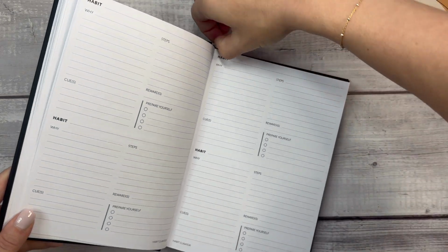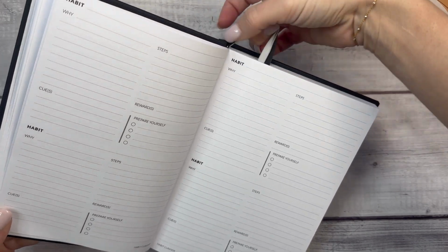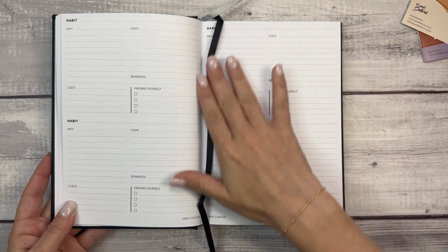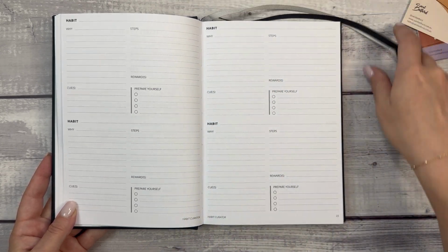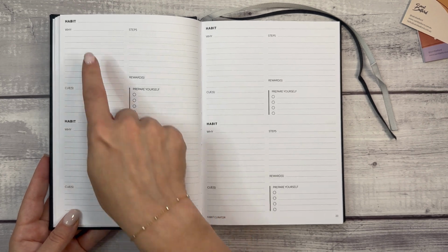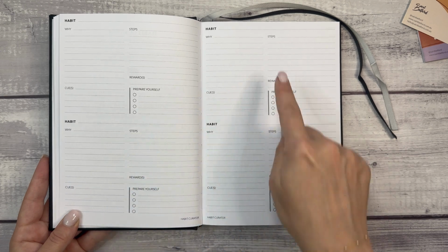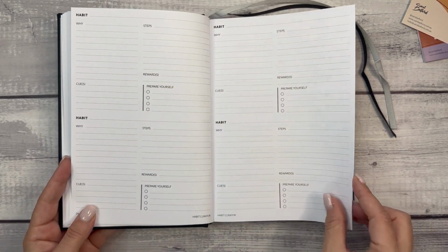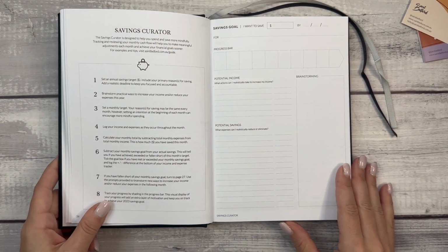I also want to note in here, just because I can see them popping out, we have 2 bookmarks. So of course, if you're looking at a goal setting section or a habit section, you can keep one of these ribbon bookmarks to mark your spot. So the why, steps, cues, reward, and prepare yourself. So 1, 2, 3, 4, 5, 6, 7, 8, 8 of those. Now we're into the financial portion.